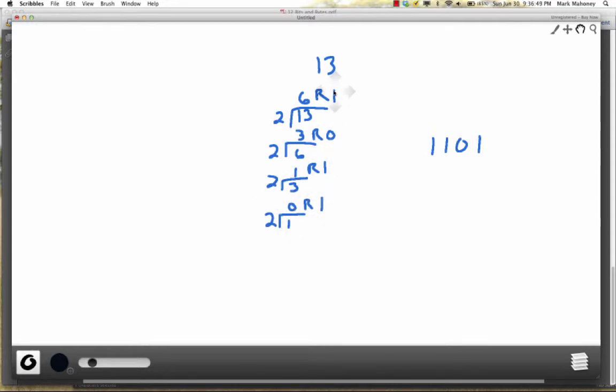And basically, these remainders, because we're dividing by 2, the remainder is always going to be either a 0 or a 1. Okay. The only weird thing is we take these remainders in reverse order. So it's 1, 1, 0, 1. Okay, and you could kind of prove yourself that this is correct. So this would be 1, 2, 4, and 8. 8 plus 4 is 12, plus 1 is 13. Pretty sure that 1101 is equivalent to decimal 13.